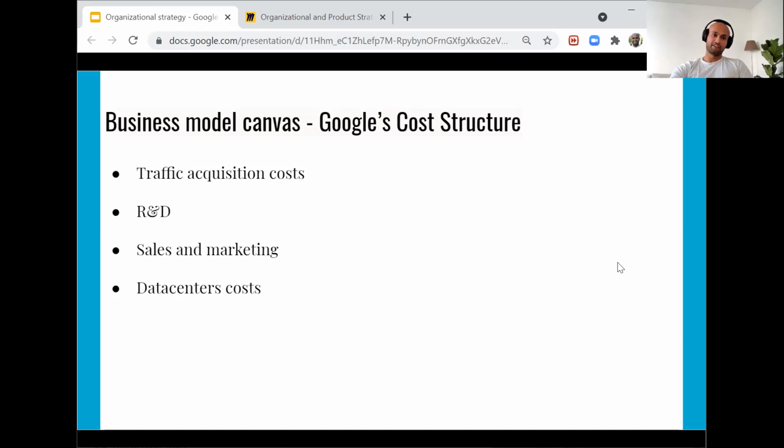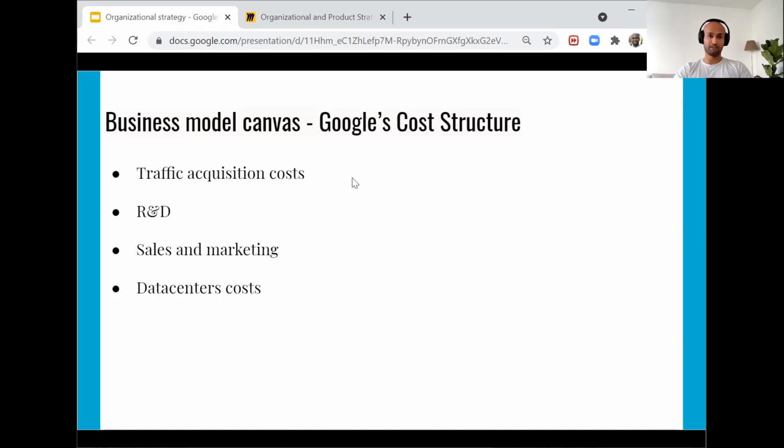And so let's look at their cost structure, what they spend money on. Traffic acquisition cost. Like I talked about earlier, they need to guarantee that there's constant traffic to Google. Yeah, this is a key part of their business model. And so Google pays money to acquire traffic, right? And this is a crucial metric to assess their ability to generate value over the next few years.